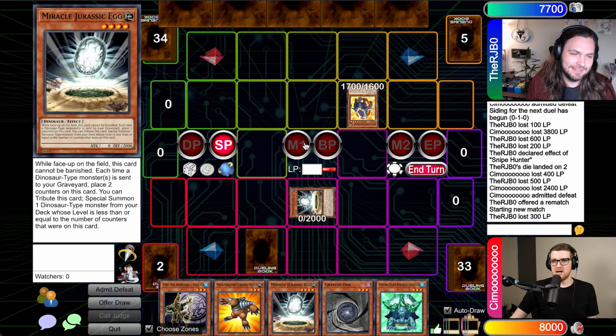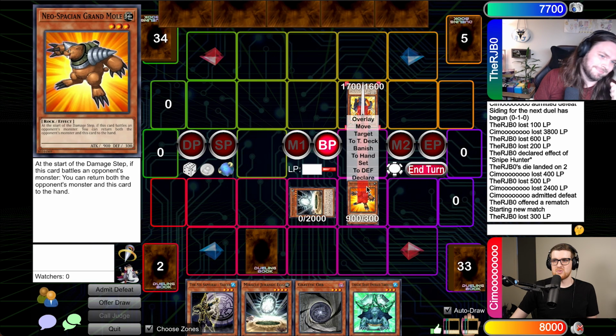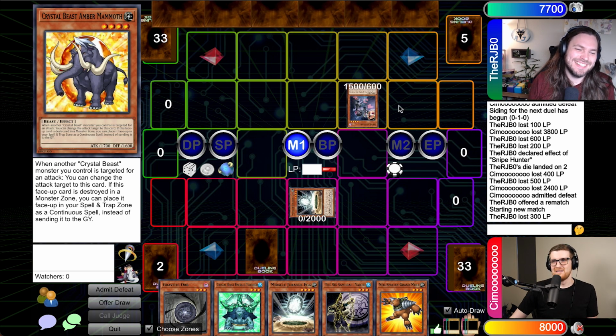All right. I'll draw main 1, Grand Mole. Oh, for fuck's sake. Yeah. Bounce. Yeah. Go ahead. Draw for turn. Any of these cards are just going to be utterly useless to me right now. Grand Mole is so degenerate in a format like this. It's so annoying. Okay, let's see if we can continue the streak.